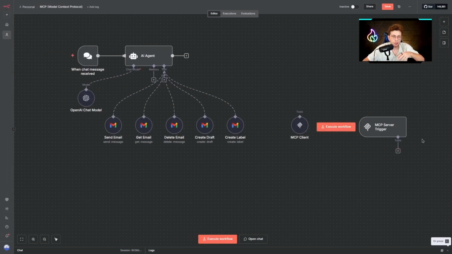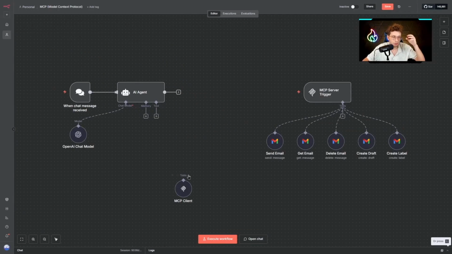But for now, below the MCP server, we need to define all the actions we would like our AI agent to do. So for that case, we need to disconnect all of these actions, all of these tools, and just provide them inside the MCP server trigger. And the MCP client node is a tool that will be able to connect to our MCP server trigger, get for us some tools, some actions we can perform, and then just execute the request from the user. So we can just connect it to our AI agent.